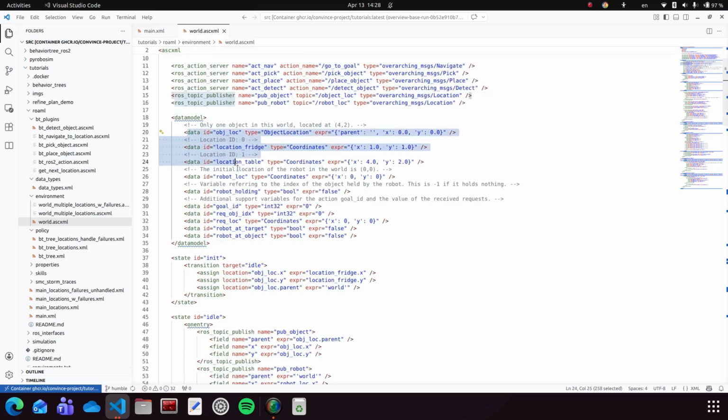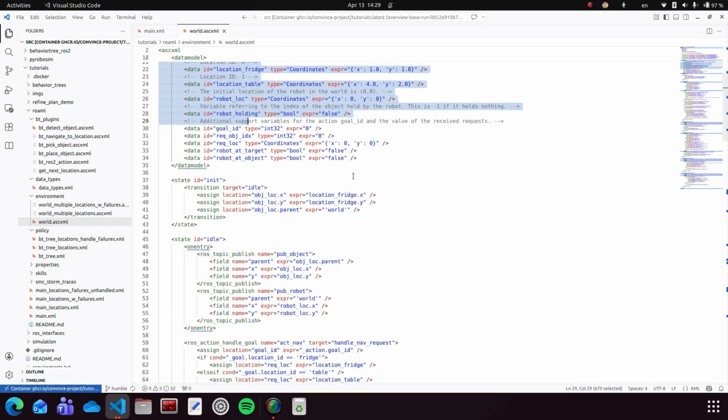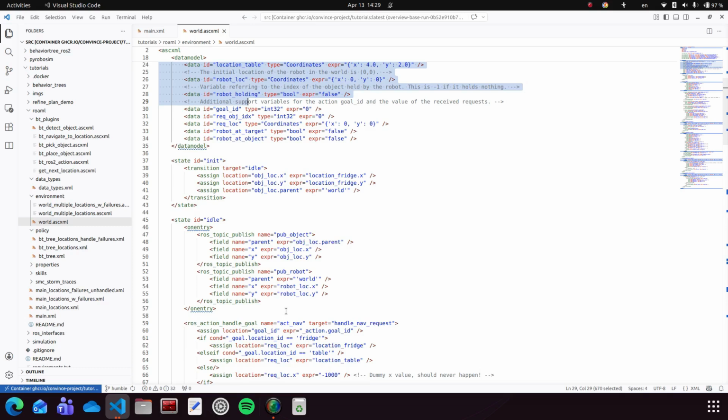Then here we have the data model that contains all the variables that are storing the current status of this particular node in the system. And then all the different states. Here we have the initial state that will, for example, spawn the object at the location fridge and assign the parent world, that is the frame where the object is living.